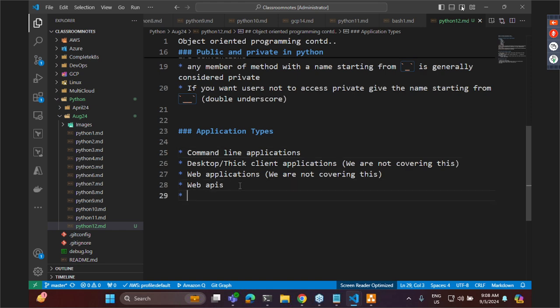Okay, right. So let us try to build command line applications.